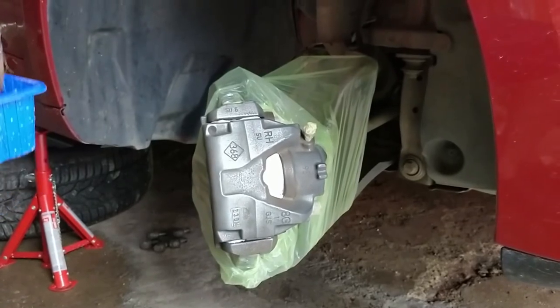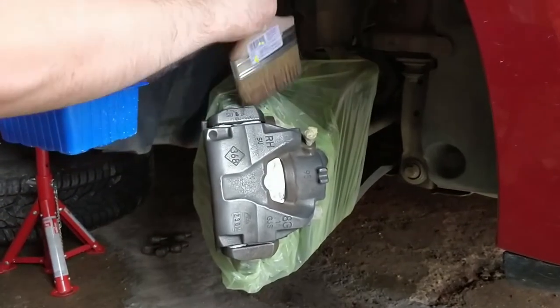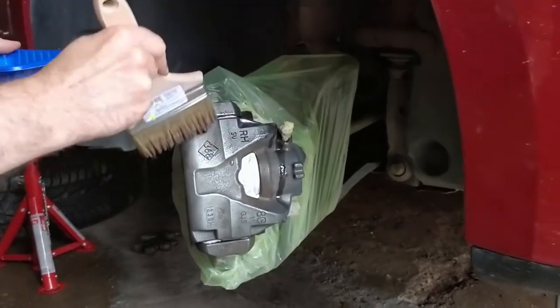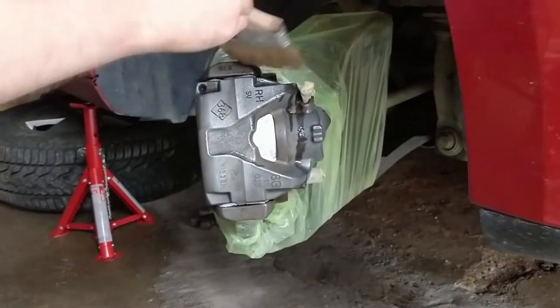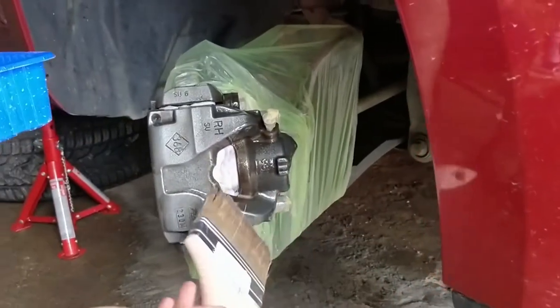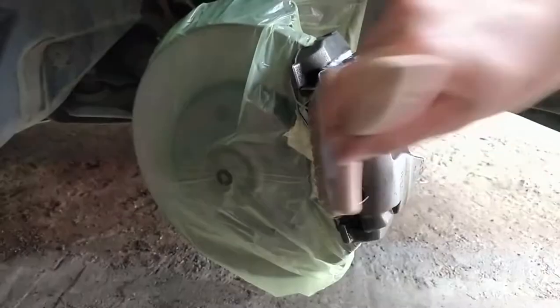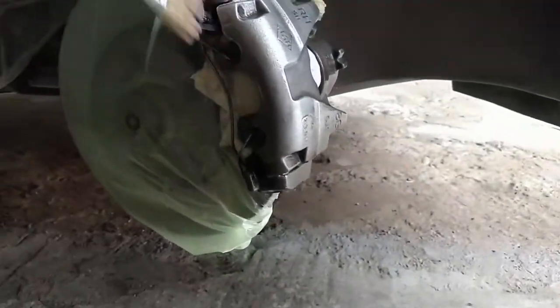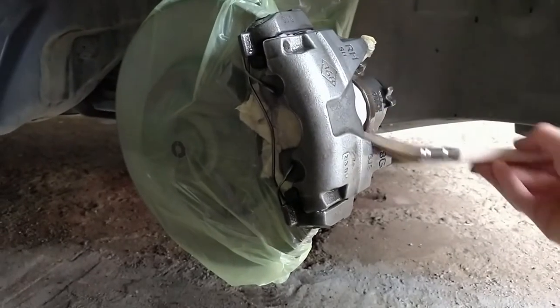After all the covering is done and you're happy with it, for the cleaning of the surfaces before painting them, I am using a brush to apply the isopropyl alcohol that we discussed earlier. It's important because this also acts like a degreaser and it helps the paint to stick.